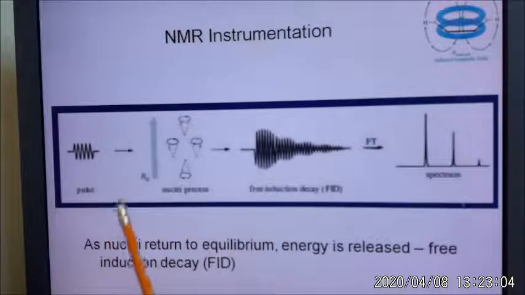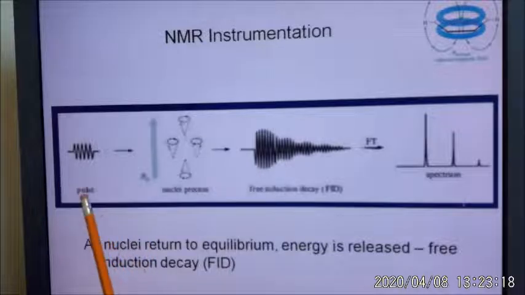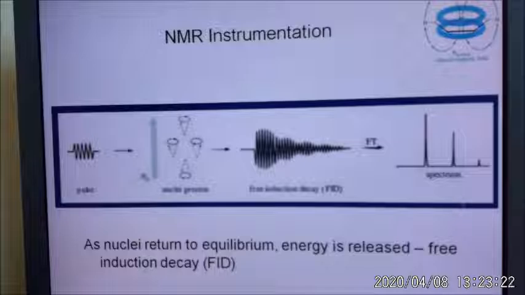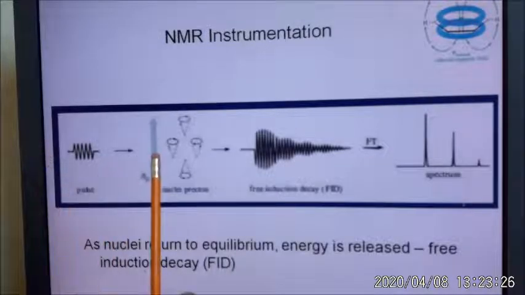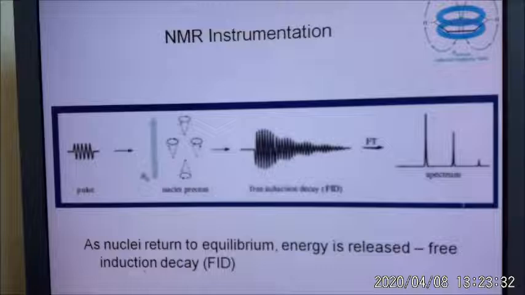I apologize a little bit, I'll read these out to you because it's a little blurry. Now what we use is FT NMR, again, Fourier transform. What you do is you have your sample in your magnetic field, and you give it a radio frequency pulse. When we pulse it, you knock down all your protons, so the magnets are now basically going to precess.